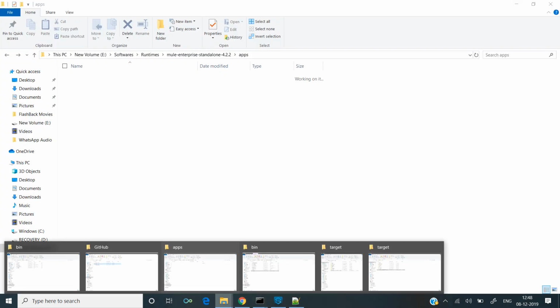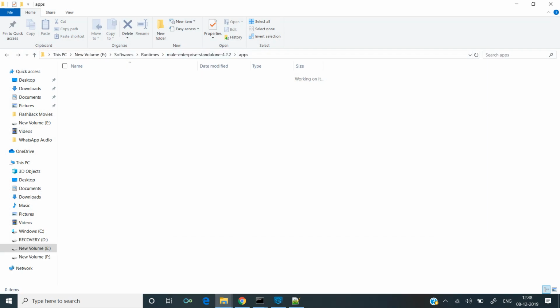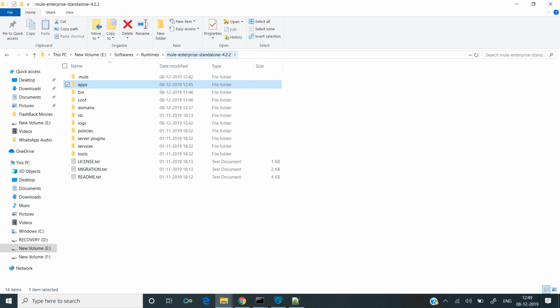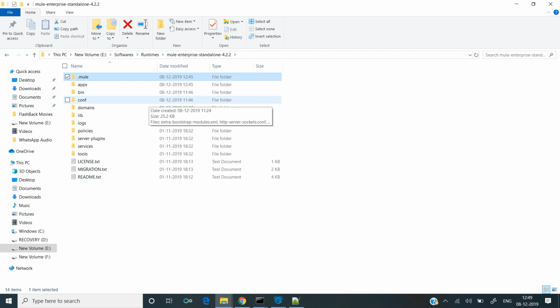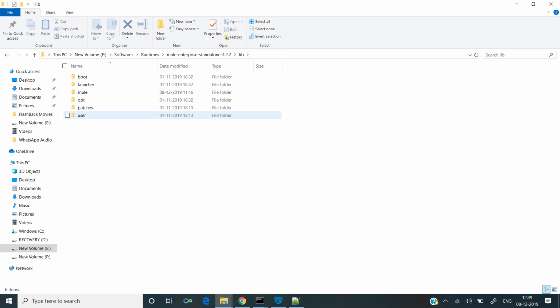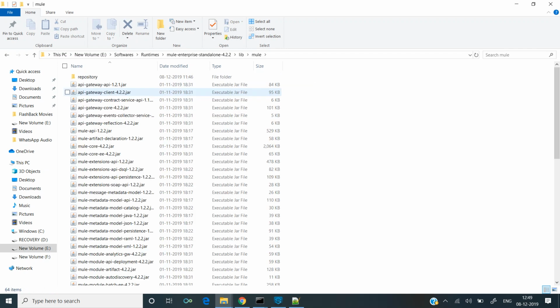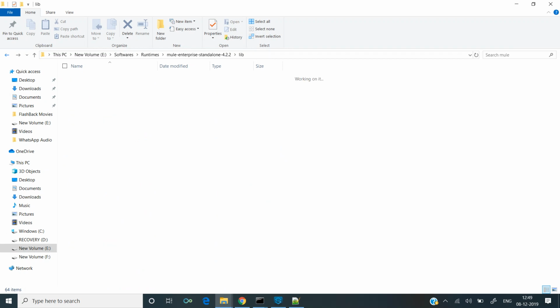Now let's go to some other folders of the standalone runtime. This was the apps folder. Here you can place any artifact in jar format, and then it will extract it and create an anchor file which can be deleted to undeploy the artifact. Okay, now you have the .mule folder. The mule folder contains all the data related to your runtime instance. Then you have this configuration folder which has wrapper.conf, and you can modify it. In the libs folder, it will have all the libraries that Mule requires to run your application.